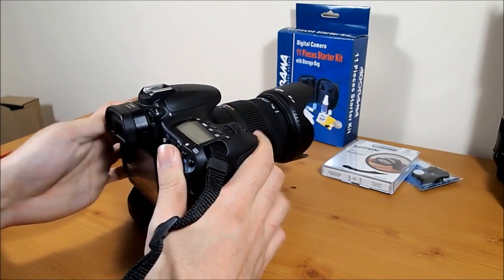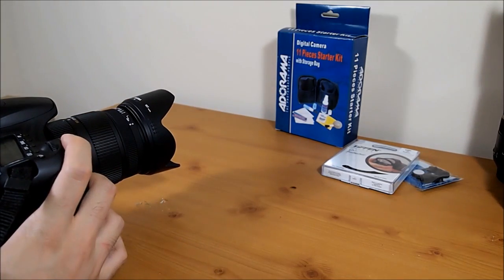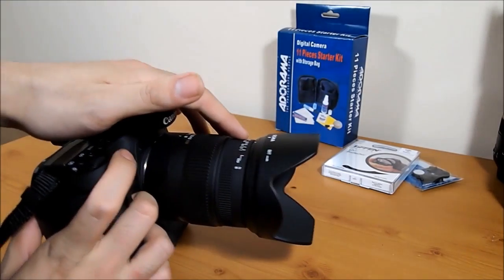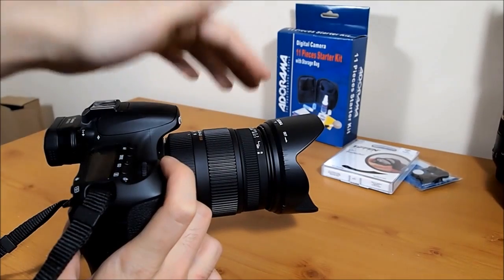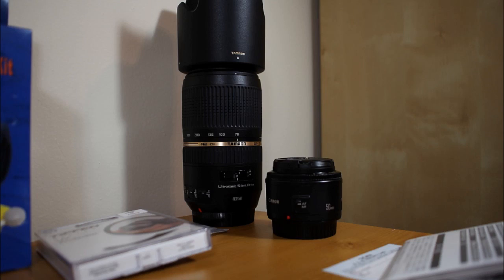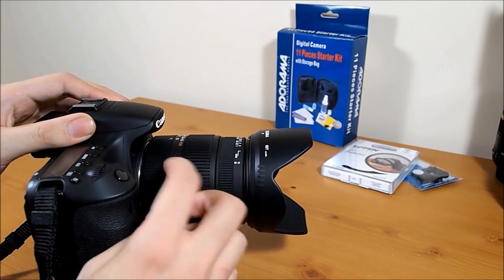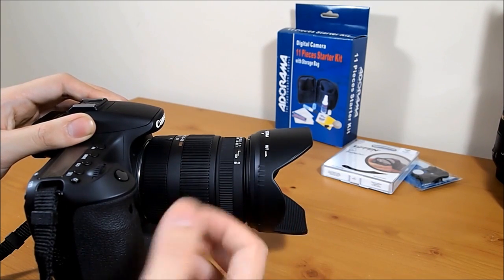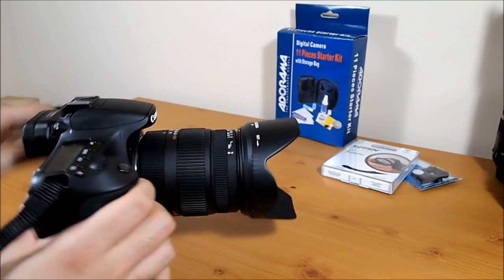Let's turn it on. Let's go take a picture. Pretty good. As you can see, the focusing ring actually rotates but the front element doesn't, so that's a pretty cool thing. So the tulip lens hood doesn't move or rotate at all. And also the zoom ring, when you zoom, the lens doesn't extend. It's all internal, so that's a really good thing, because from my understanding that would help not get a lot of dust or lint inside the lens, so it'll stay cleaner.